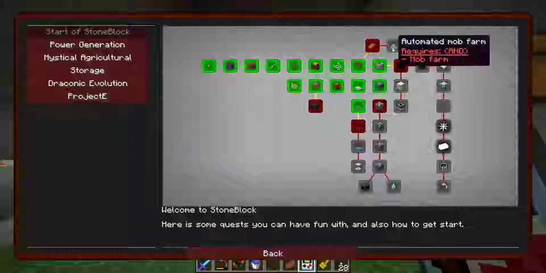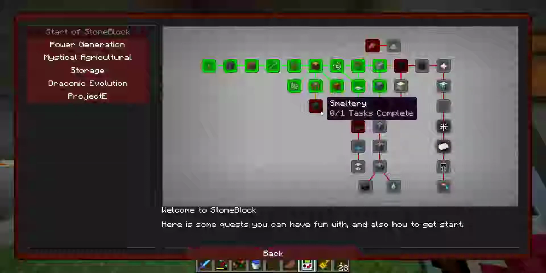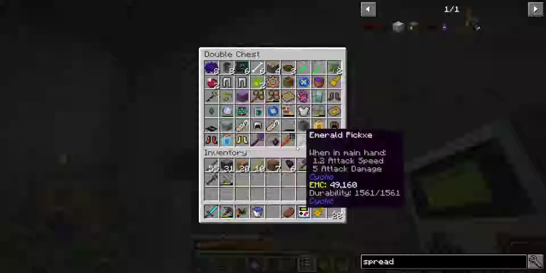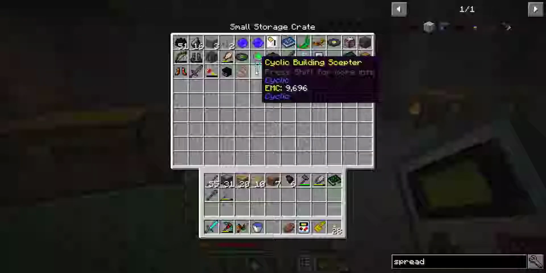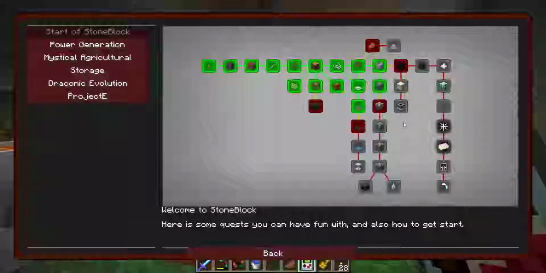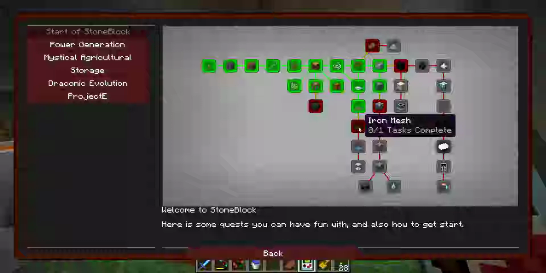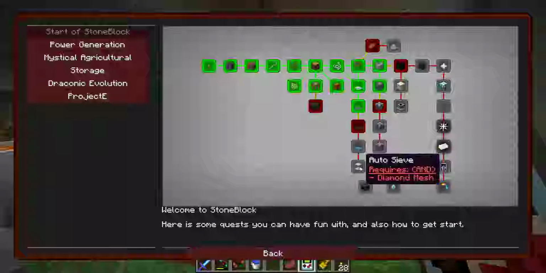Okay, so once we get that, we'll get the automated mob farm, which I've already got automated thanks to the Punji sticks. But I was looking at either doing the smeltery, because I have a lot of drops that I can smelt back into gold and stuff, which would be useful for resources, because I've got horse armor and gold boots and bronze boots and stuff, and that can all be smelted down. Or I could go the other route and continue over here with the cobblestone tier 2 generator. Not that I really need cobblestone as much. I can create iron mesh. I've got iron mesh now, which would be good for me. And then I can get up to the autosave.